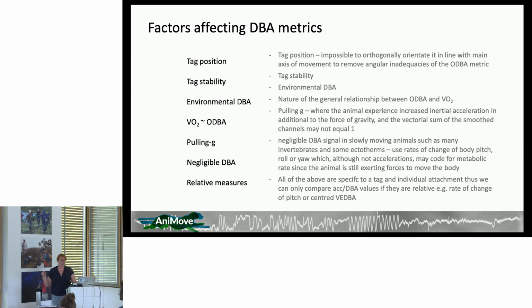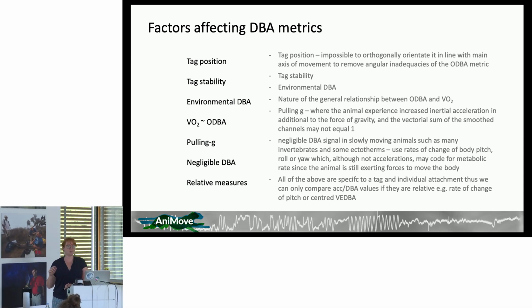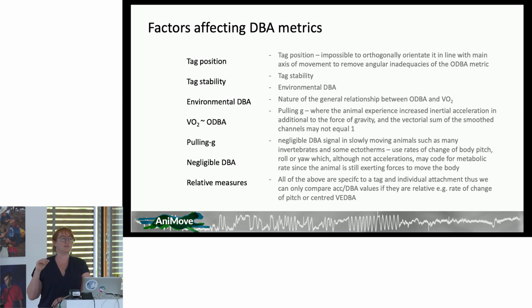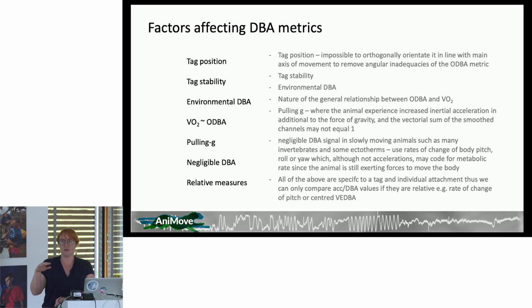The environmental dBA: if you imagine that albatross, if it had an accelerometer on it whilst it was going into the eye of a storm, the storm would likely also affect the amount of movement of that tag, and it would come out to you as an active behavior when it might have actually been the environment causing that.